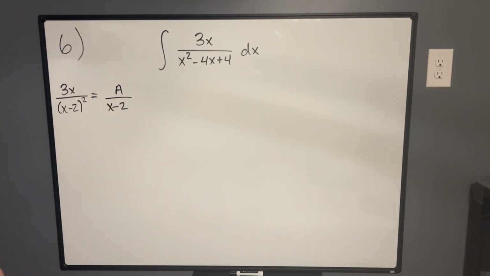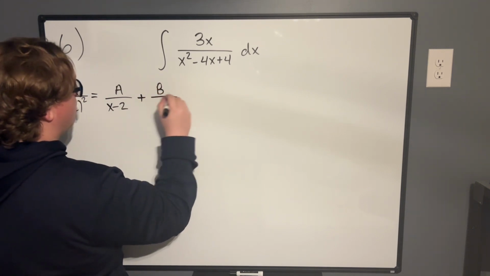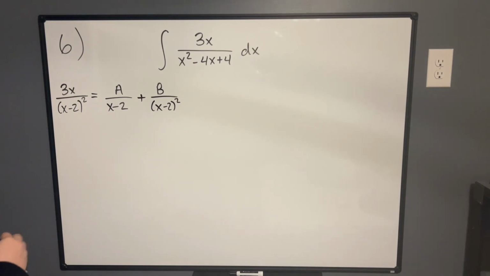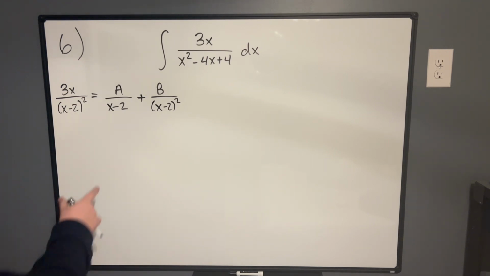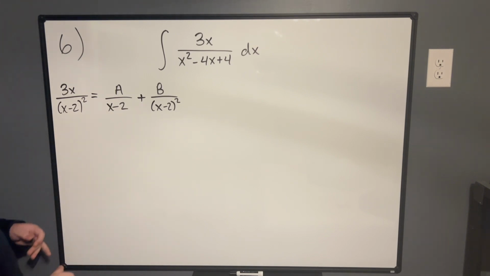That's fine. But we need another factor. We need a plus b over, we actually are going to need x minus 2 squared right here to get the correct decomposition. This is a repeated root, which is why we have to do that. So anytime you have a repeated root, you do the individual root, and then you do the entire thing next. If we had a third power, we'd have to do it again. So this is how we're going to have to set up our partial fractions. Now we just need to figure out what a and b are. Because if we can do that, then these just become u sub integrals, and they're not too bad.